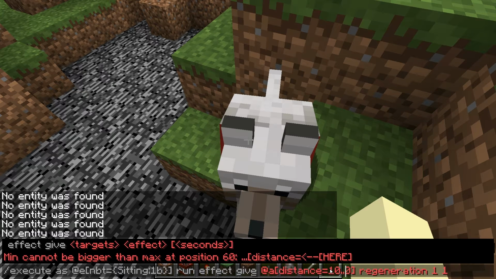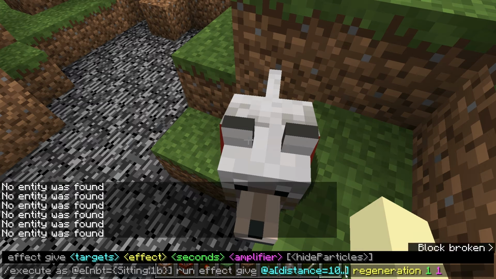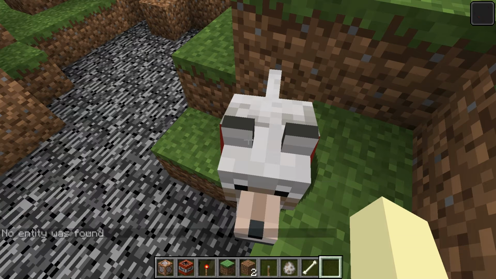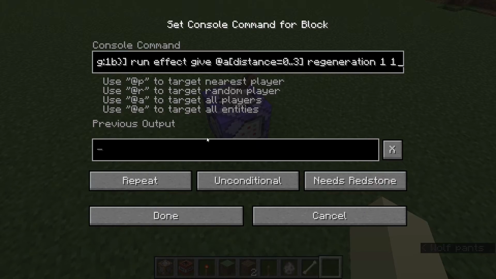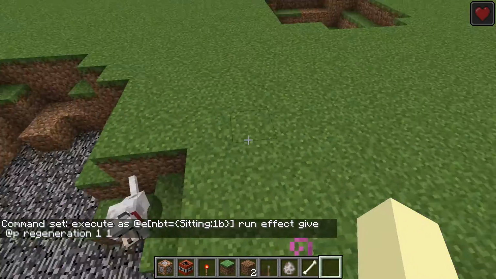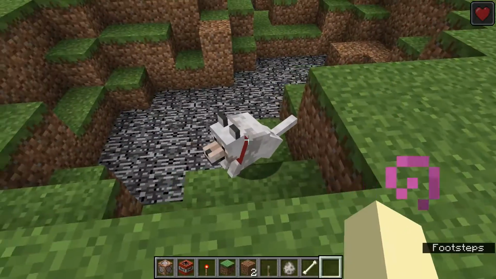Maybe it's 10 dot dot or something? I don't know. Maybe. Okay, this stuff is confusing. You'll have to figure it out for yourself. But let me just go at P. There we go. Okay, so I'll just do the nearest player. That's good, because I guess you can only set it if you're near it. But that won't put the near-you part, so that'll always give regeneration to me no matter how far away. I don't know how that works.